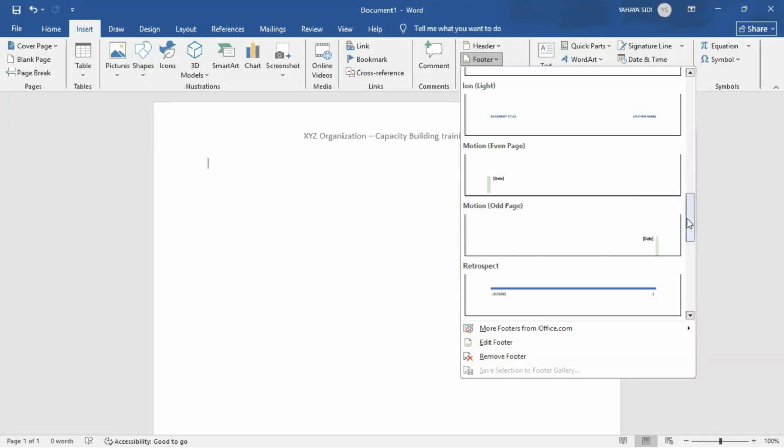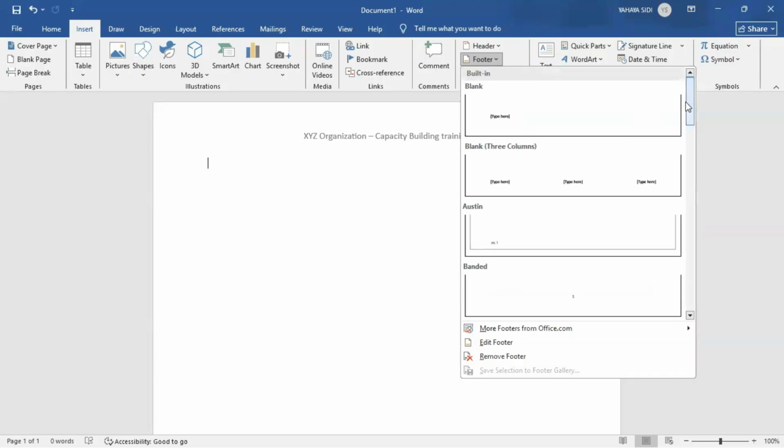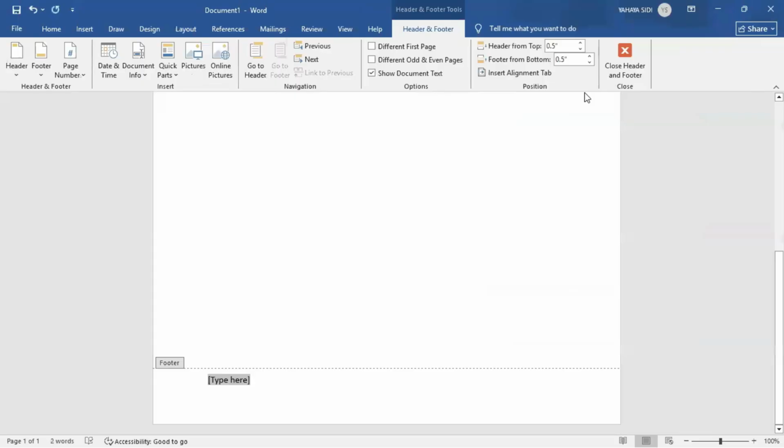Now, since we are trying to use it on our own, let me use this blank one to apply it also. To apply it here, let's say we are writing Confidential Documents. Let's write Confidential Documents.